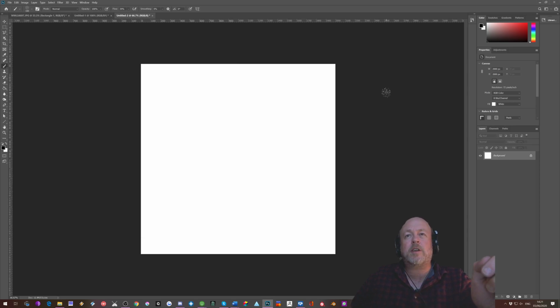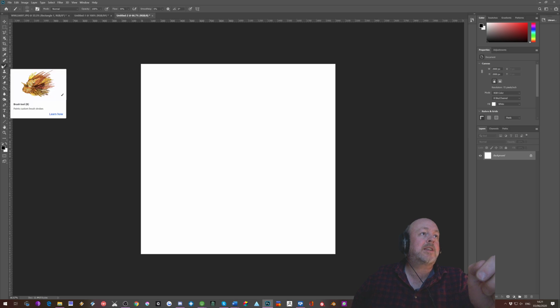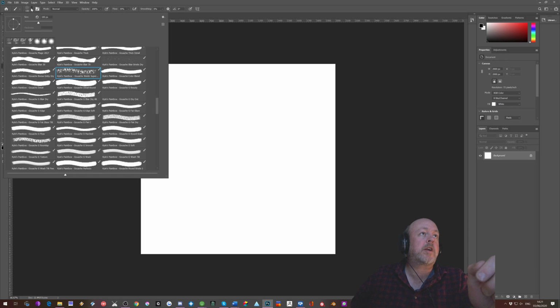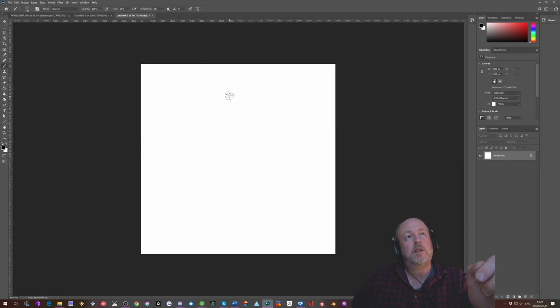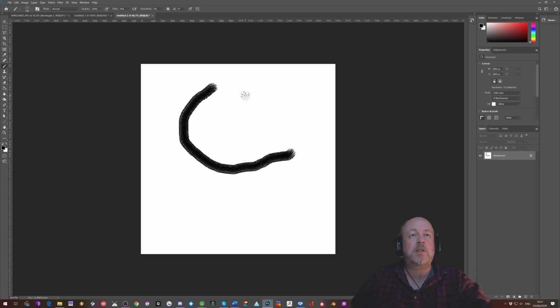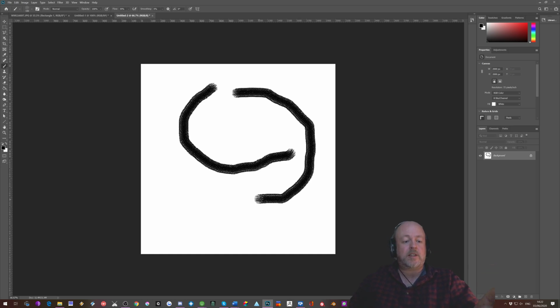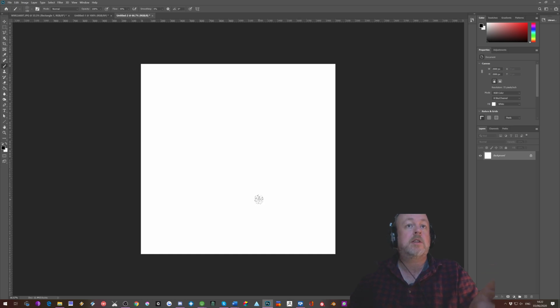Either I want to look at stroke path. I've just got my brush selected. I forgot, Cal's Paintbox Gouache Bristle Super. If I want to try and draw a nice smooth line freehand using the mouse, I end up with something like that, where it's a bit wonky and a bit unpleasant.